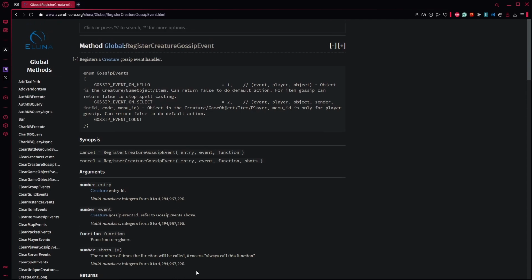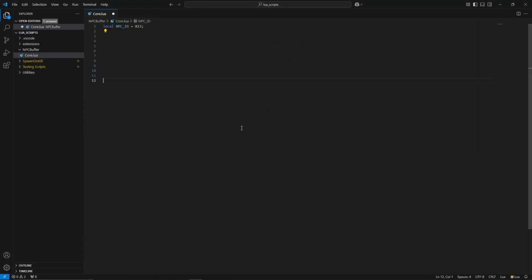So let's head back into Visual Studio Code. We are back in here. Write RegisterCreatureGossipEvent. As we saw, we need to write the entry, the creature ID, which for us is the NPC ID variable we created.